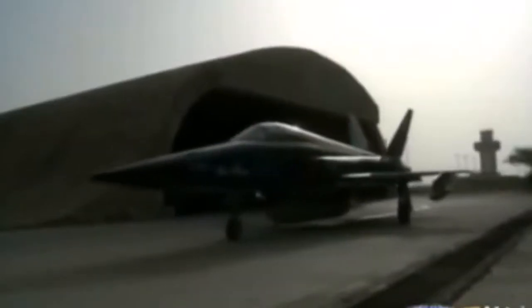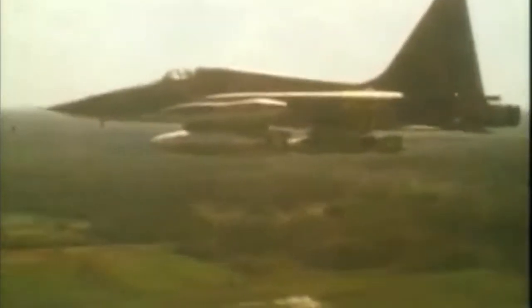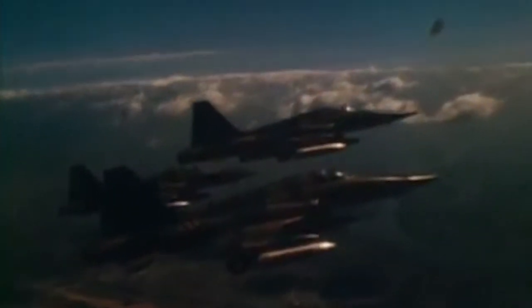They are all modifications of the old F-5 Tiger, with new avionics and some different engines, but essentially with the same flight characteristics of the aircraft they look like. While the F-5 Tiger was a very nimble and able fighter and strike aircraft in its day, it was originally built in the 1950s, and aircraft today are much more capable and more lethal than the F-5.